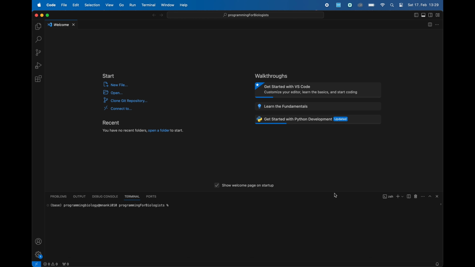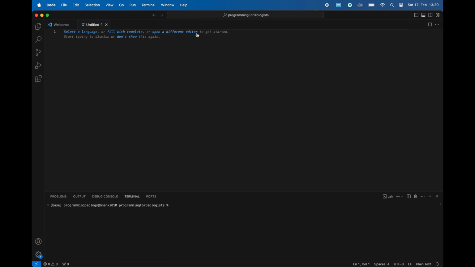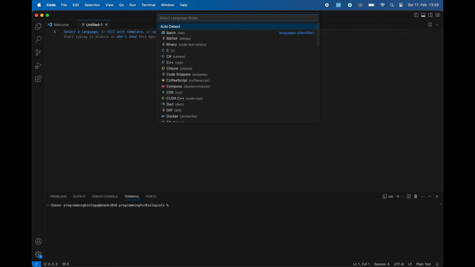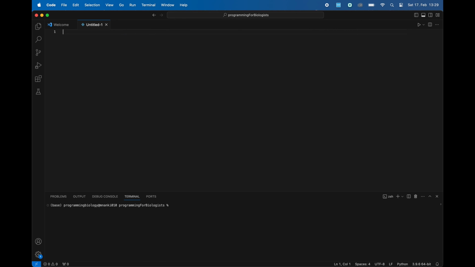When we're programming in Python, there are basically two types of files that you need to know about. The first one is just Python scripts. If this is your first time opening Visual Studio Code, you probably won't have this Python option, but not to worry. You can just click text file, then select a language and type Python, and it knows that this is going to be a Python file.